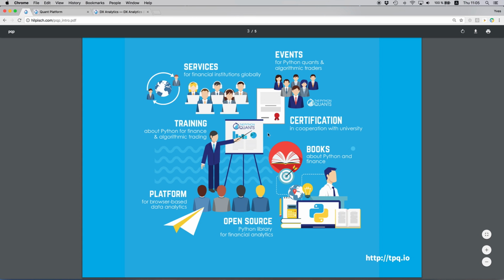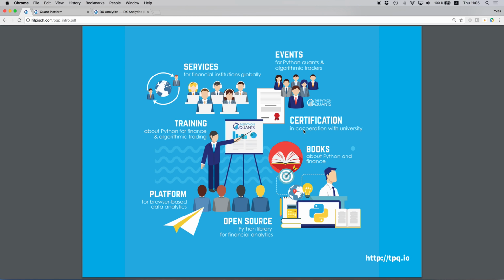We provide in the training area also one of the first certifications, if not the only one at this point in time, about Python for algorithmic trading. We've authored a couple of books about the topic, have open sourced our financial analytics library, and you see on the left-hand side here, the platform is what stands at the core of everything that we do. With more than 10,000 users as of today, it is indeed at the core, not only for many people interacting with us, but also for what we deliver to our audiences, in particular with regard to training, where you've seen that everything is stored there and ready for execution in a central, easily accessible fashion.